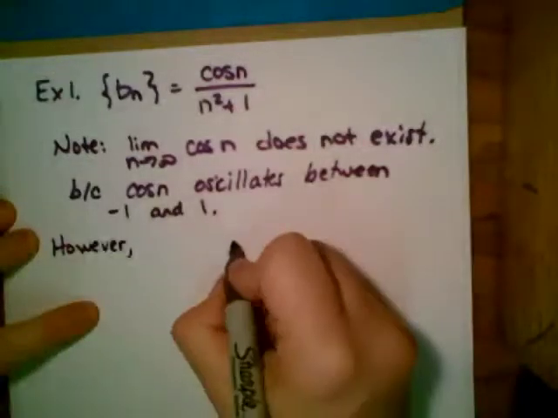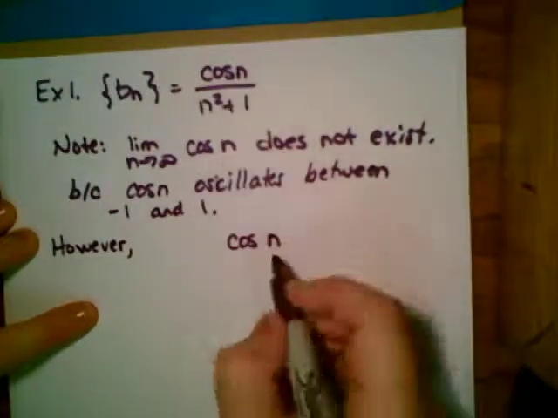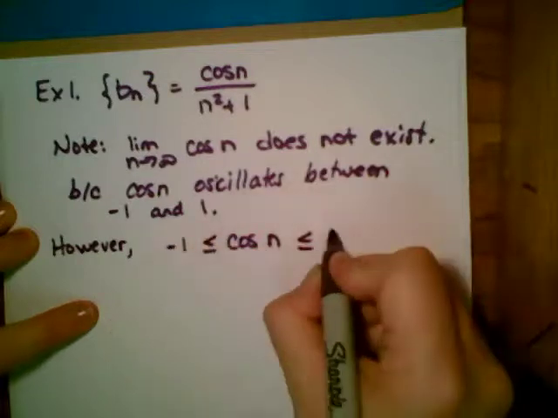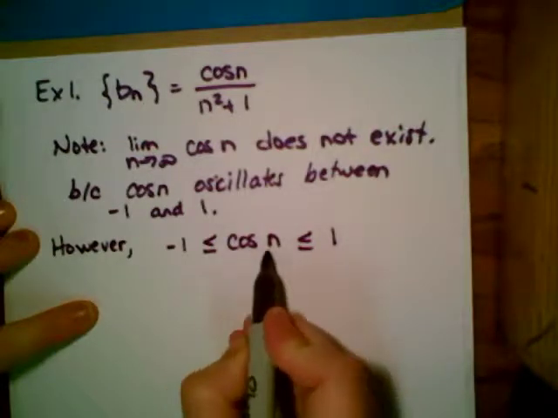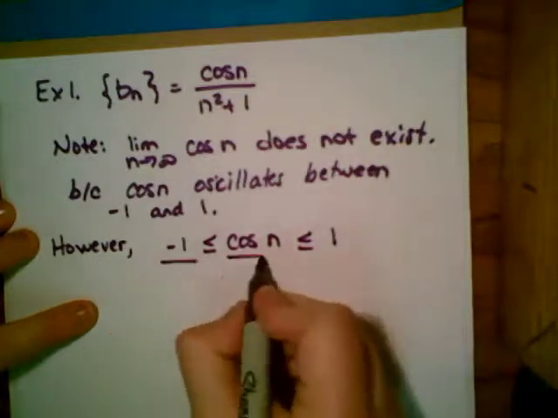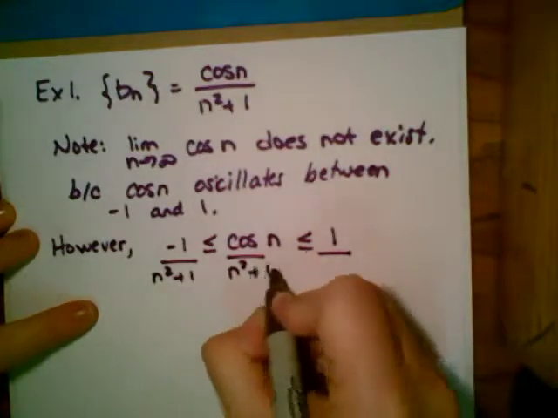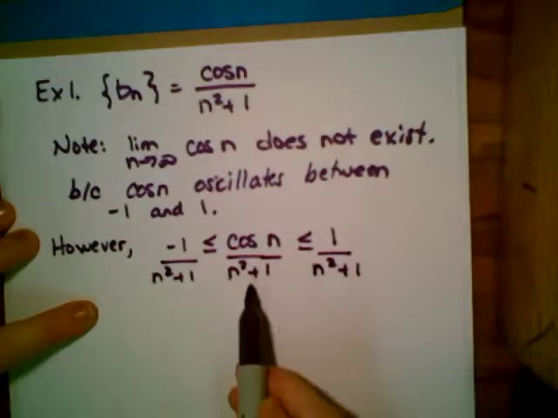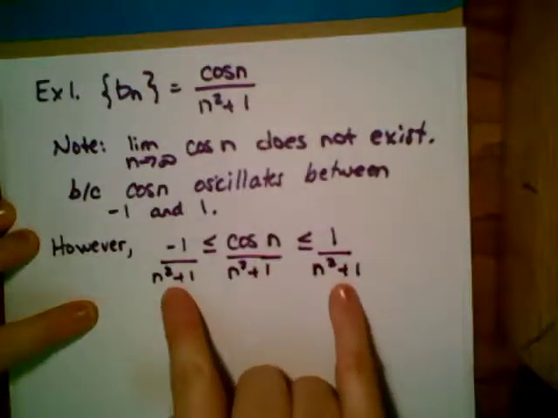we can observe, even though the sequence doesn't converge itself, the numerator, the terms of this sequence are indeed bounded between -1 and 1. And that gives us hope. Because if this expression is between -1 and 1, and this inequality is true, then we can divide all three terms of the inequality by the same positive expression, and we have our sequence bounded between two less complicated sequences.